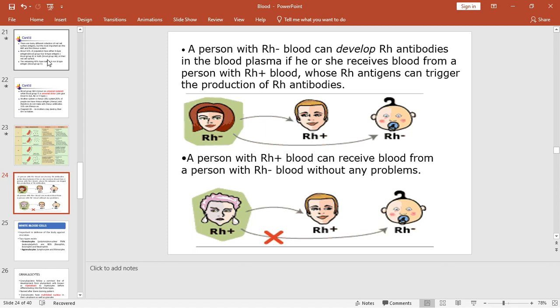In the subsequent pregnancies she may have of babies that will be rhesus positive, the antibodies may attack the fetus. You do understand it? And you may have a poor outcome for the lady. Right. So that's some knowledge to know when you're counseling couples before they get married. Oh, there's this thing. You don't know. So you just know the HIV, but you may also want to check on the blood grouping system.